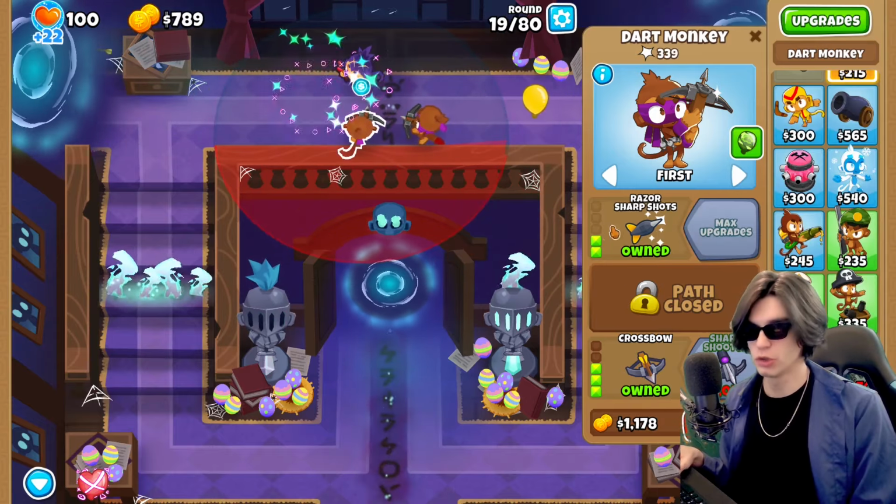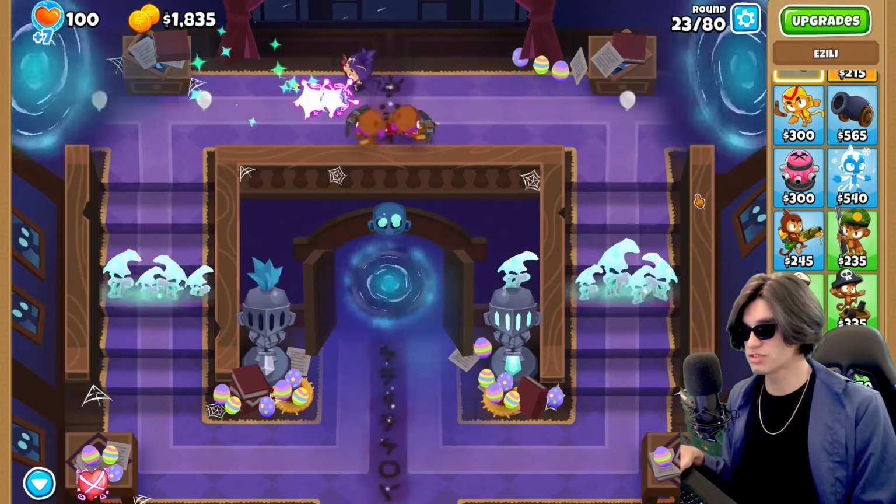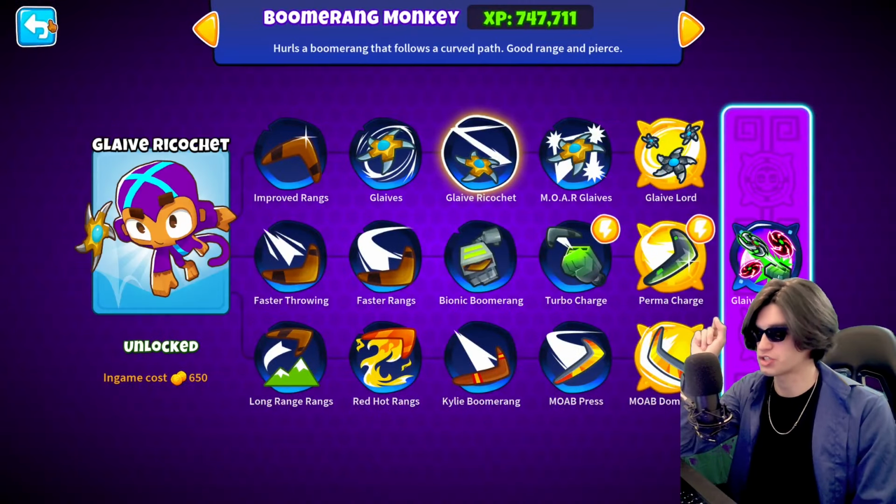All right, so we got 2203 dart monkeys. That's a good start. And Azealia? That's not even the worst, honestly. I feel like this is something. All right, now let's think. I could go for a glaive ricochet. That'd be kind of clutch.